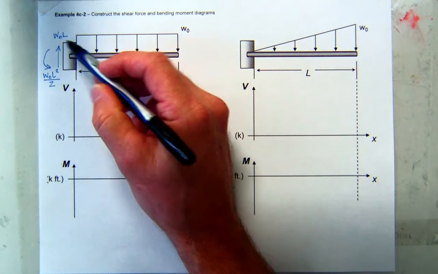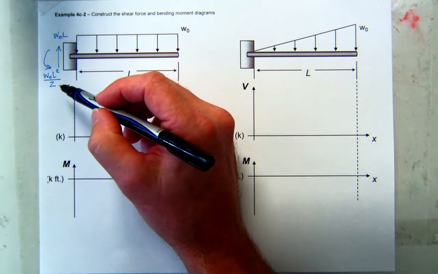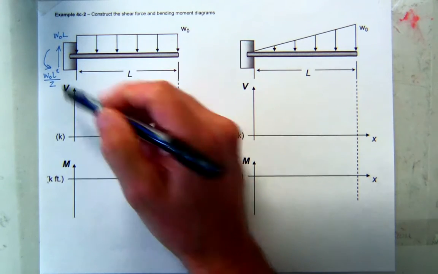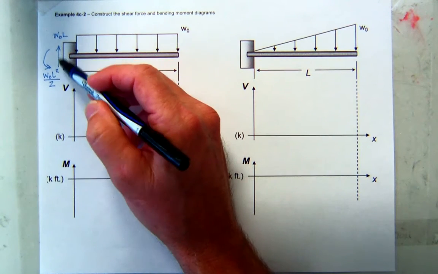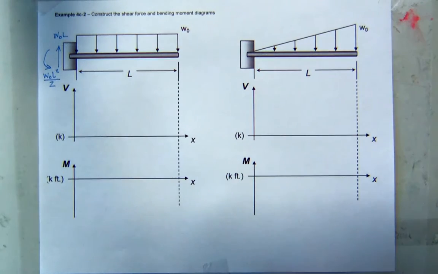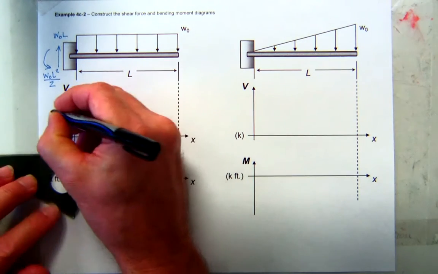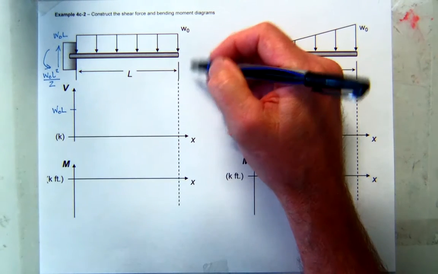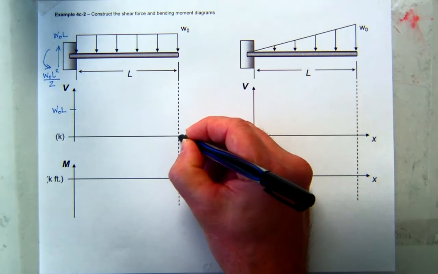So in a normal problem, you'd have to draw a free body diagram and get those. I'm sure you could do that. I just want to get right to the topic today, so I'll shortcut that a little bit. So what kind of shear force is this we're starting with? Positive or negative? Positive. And that will be a positive value of W naught L. And what's the shear force on this free end? I don't see an applied load, so it's going to probably be 0.